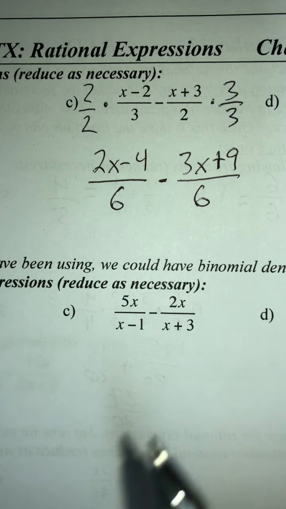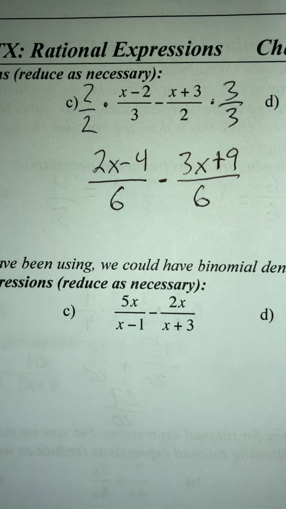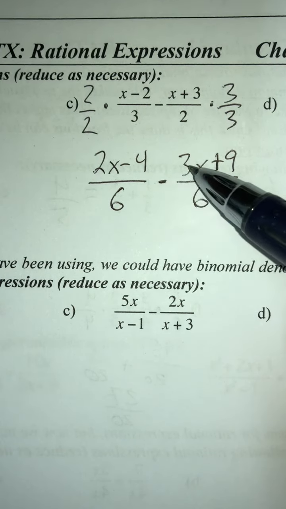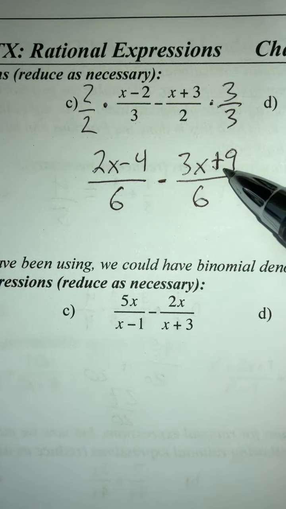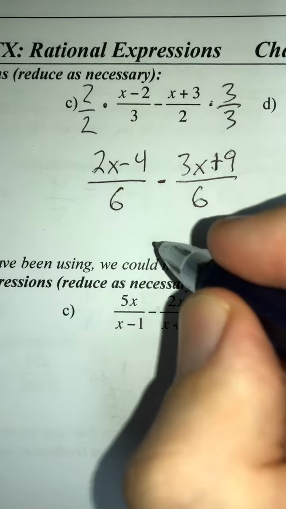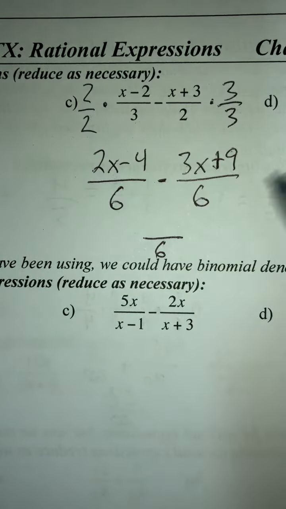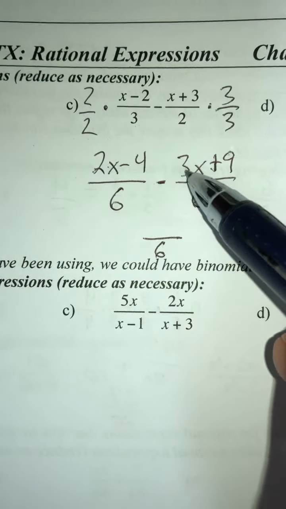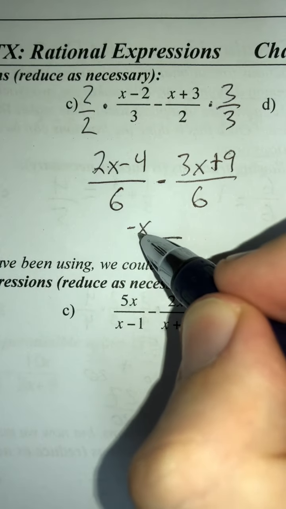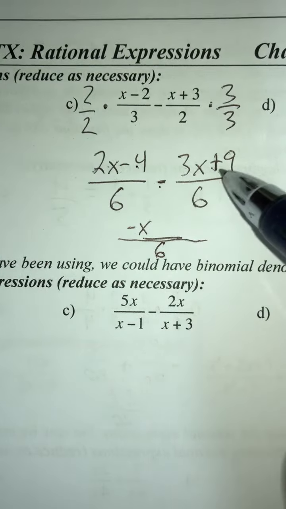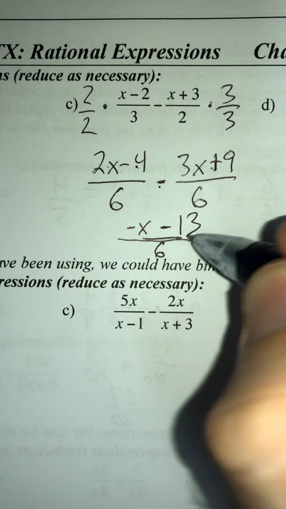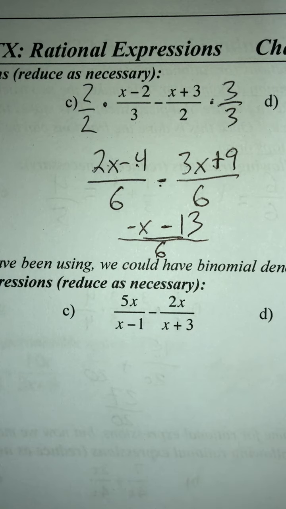Not too bad. Be careful with this, where the tricky part with subtracting fractions is that this minus applies to both terms. So it's minus 3x and it's minus 9. So be very careful with that. That could be a trick with this. So 2x minus 3x gives me minus 1x, or just minus x. Minus 4 minus another 9 gives me minus 13. So there's my final answer. Not too bad.